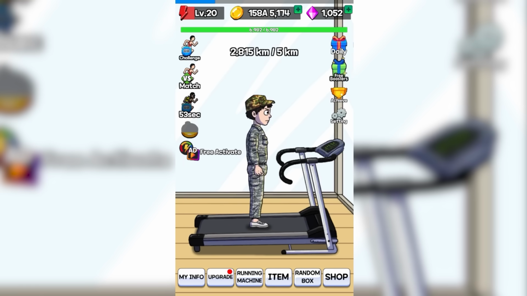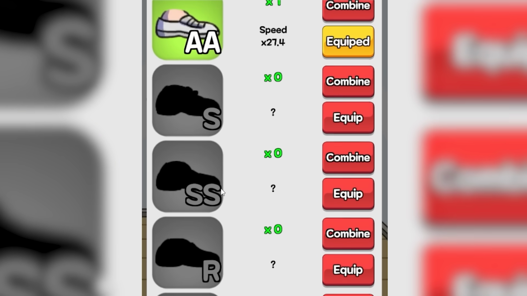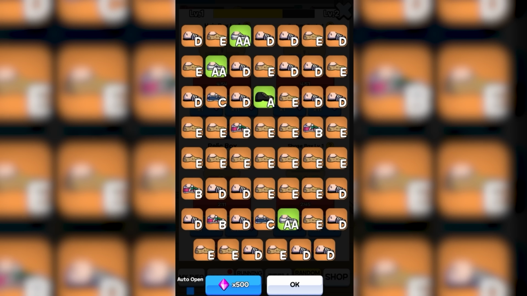And I went ahead and tripled that because gems are everything. We now have 1,000 of them. So I think we're going to try and get some better shoes. Maybe some S or double S tier. Because we have 1,000 gems, we can open 110 of these to hopefully get something amazing.